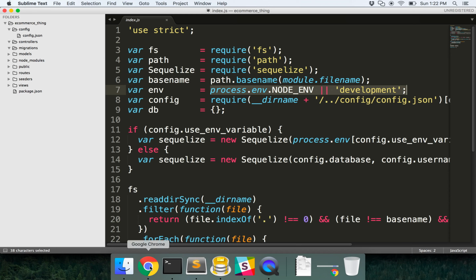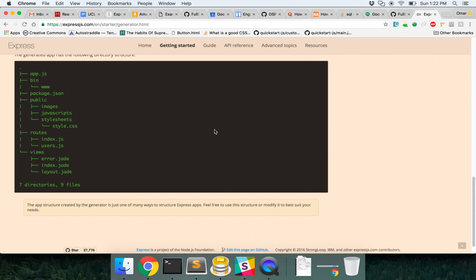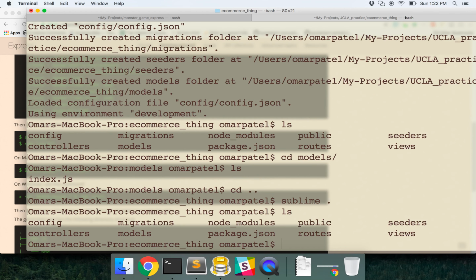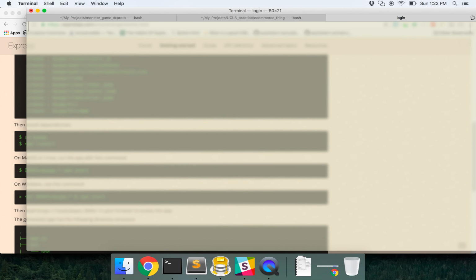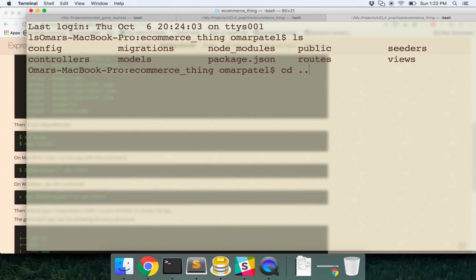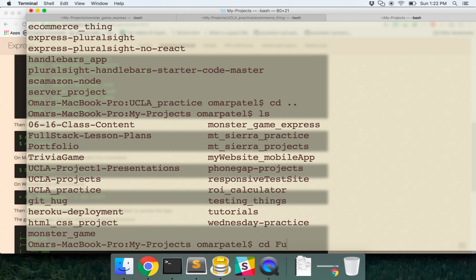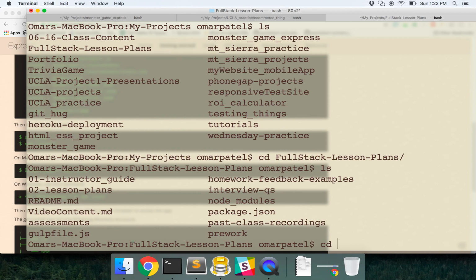So let me just get one of the files from one of our older homeworks. Again, don't reinvent the wheel, just copy paste.